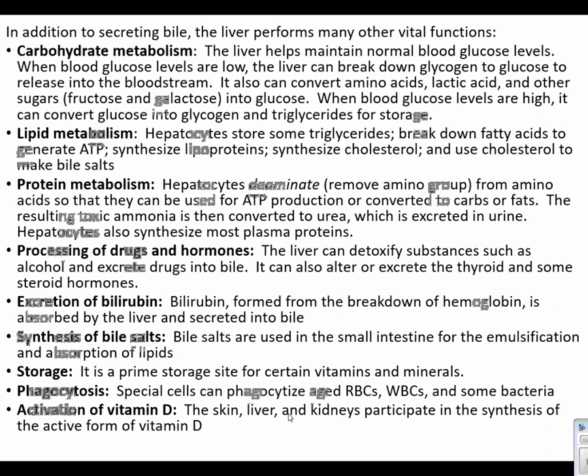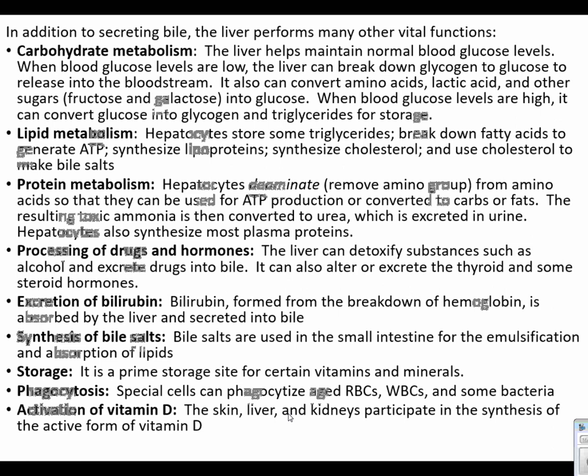A lot of people are very aware that habitual drug users and alcoholics will destroy their liver, because your liver is what processes those drugs and hormones. Okay. Alcoholism especially causes cirrhosis. The hormones include the thyroid hormones, and steroid hormones are processed by our liver. Excretion of bilirubin, we talked about that a little bit ago. Okay.